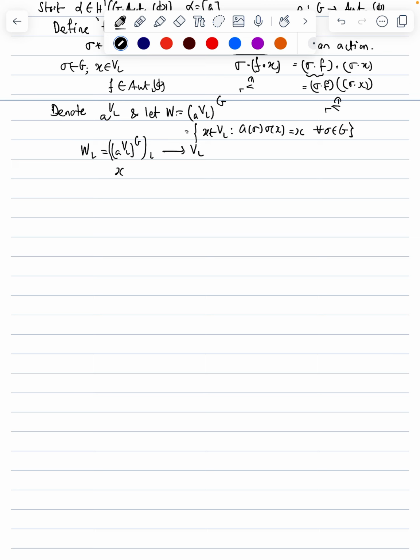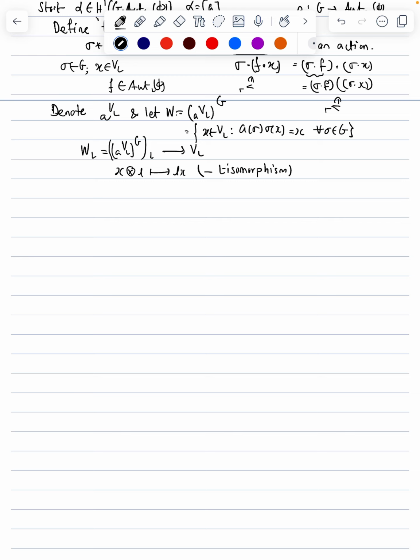Any element looks like x, which is in the fixed set in W, and an element in A, which is like this, and we just send it to L. So this is an L-isomorphism. I did it the first time for vector spaces, and I think the same proof will work like this.